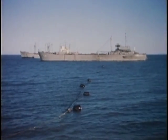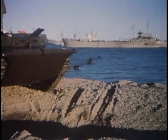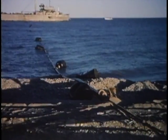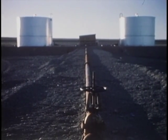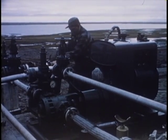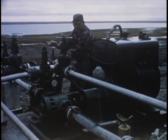Bulk petroleum is discharged from offshore tankers through standard 4-inch hard rubber hose with neoprene floats attached. 1,500 feet of this hose in 30-foot lengths is standard allowance for these ships. Shore connection is made to pipelines leading to beach tanks. Shore pumping stations then transfer the oil to the site tank farm. The operation continues until all tanks are full.